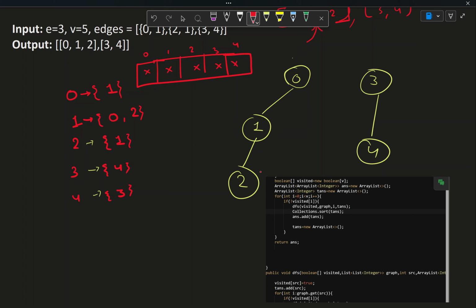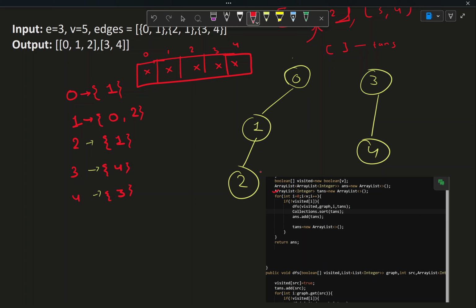Okay, so we came to 0 here, this line, it's not visited till now. So we will call the DFS for 0, passing graph and temporary answer. Temporary answer is initialized with empty, so it is also empty.